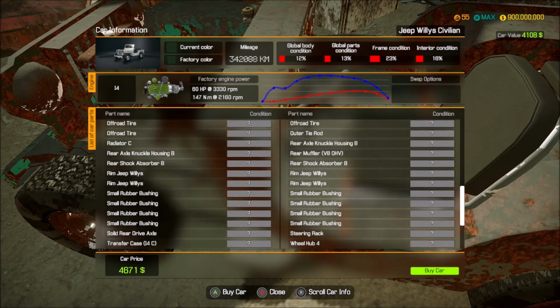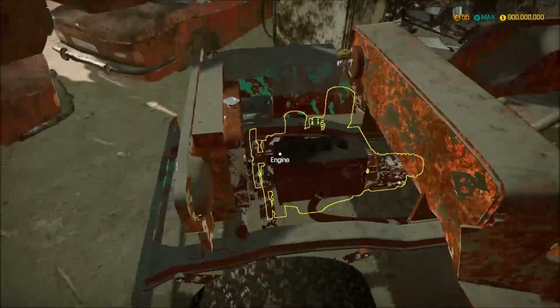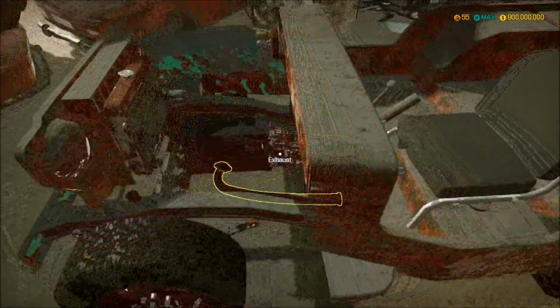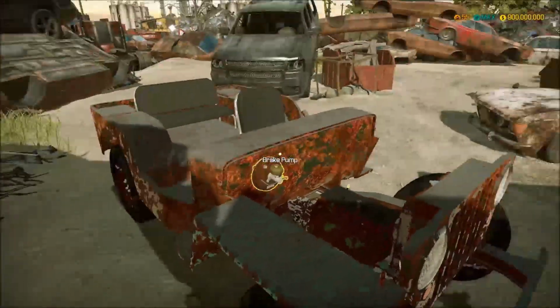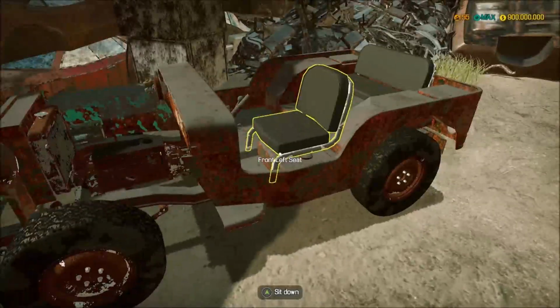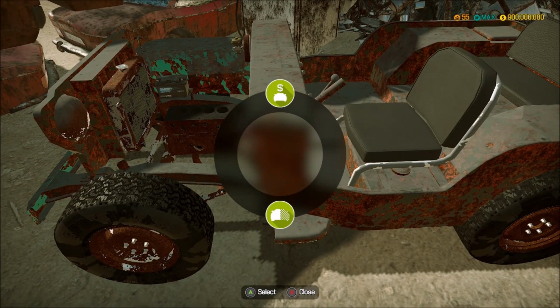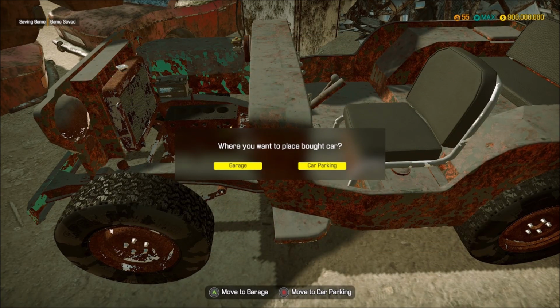Obviously you can see there's a long list of parts that it isn't sure if I fit into the car. And just looking in the engine bay, there is not much there on that block. But at least it'll be an easy strip down, and then we're just going to have to buy parts as they come. So let's get this bought. We'll send it back to the garage, and I'll follow it through now.